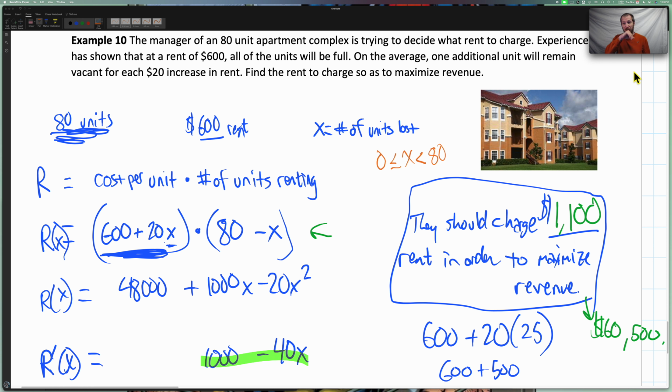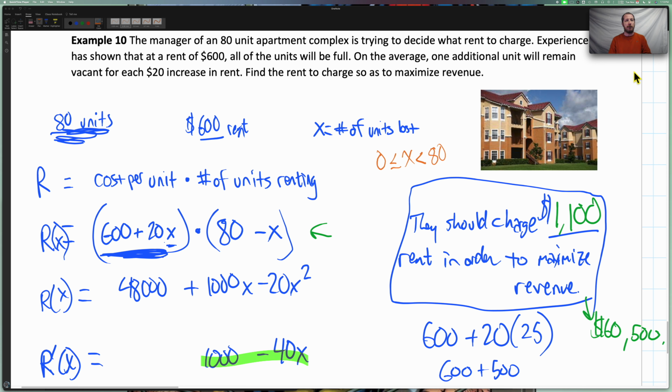All right, so read the question to understand it. We're looking at this from the perspective of an apartment complex manager. They're trying to decide again how much rent they should charge in order to make the most money. They've got 80 apartments. I think of it as right now they're charging a rent of $600 and all of them are full. So if we find how much they're making now, we just multiply 80 times 600, the number of units times how much they're charging per unit, and that gives us how much they're making now.